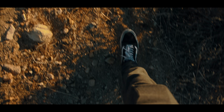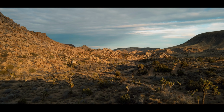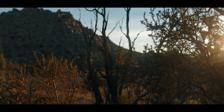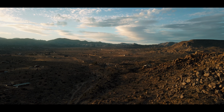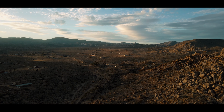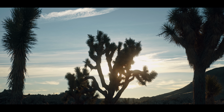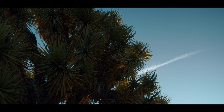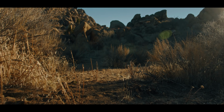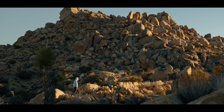This is one of the most unique looking landscapes I've ever shot in. The desert stretches on for miles of complete silence. The sun is burning each day, but nights are well below freezing. Joshua trees fill what seem to be every inch of this landscape, but interestingly enough, they can only be found here in the Mojave Desert. Despite it being a completely different environment than what I'm used to, I found myself totally immersed in it.